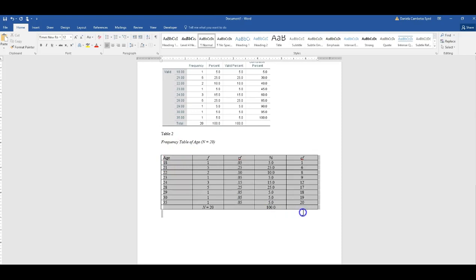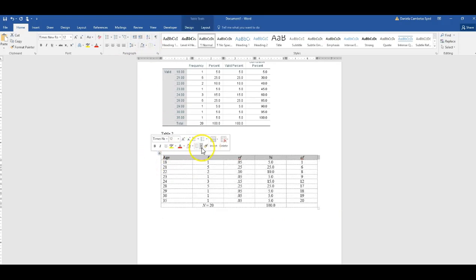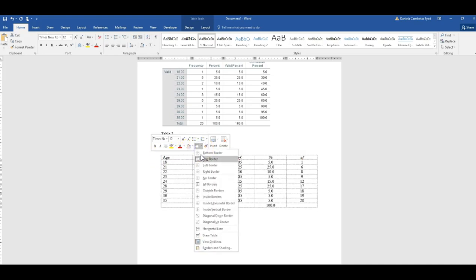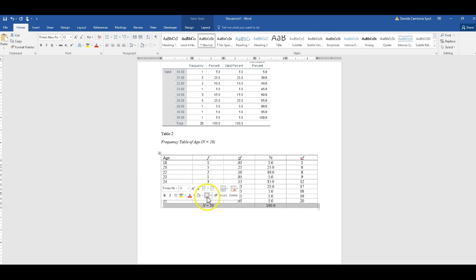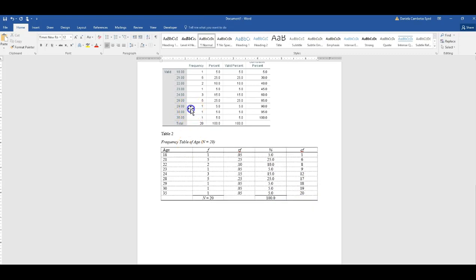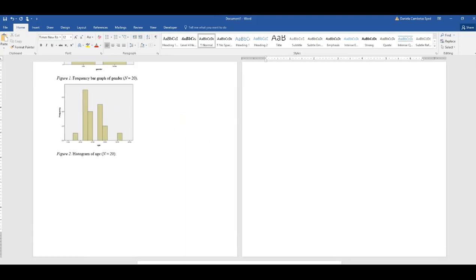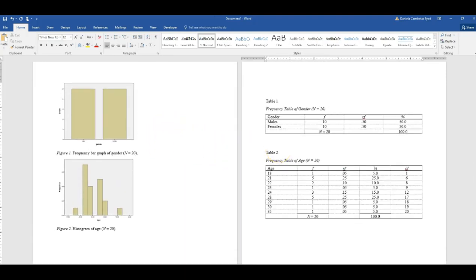The last step is to format in APA style. We'll remove all of our grid lines and then just add back the ones we need. Start with the top border, then I do bottom border, highlight the last one, bottom border, and then these two need bottom border. This one, just one little line, and this one. I'm going to delete that extra space, delete that SPSS, that was just there for convenience, and move this back to our table. And there we go.